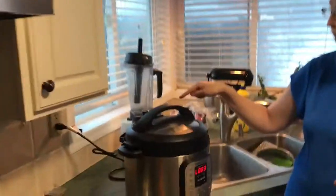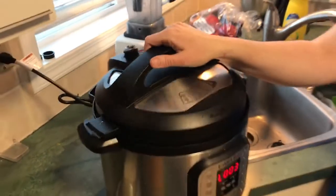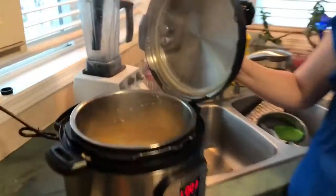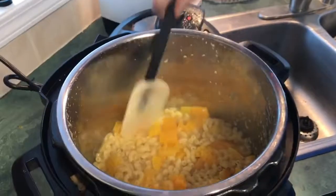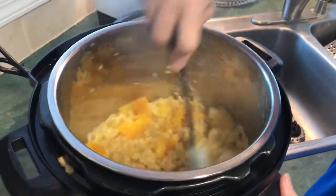Okay, so my little red button just dropped down. Before I couldn't open the lid, now, ta-da, it makes its magic noise and I can open the lid. And I'm told that you can actually set the lid in here and it keeps it open, but I'm going to take it off just because I can't stir very well. So we've got our butternut squash and our macaroni, and I might need a better spoon for this. We'll see how this goes. I don't know if a spatula is going to cut it.